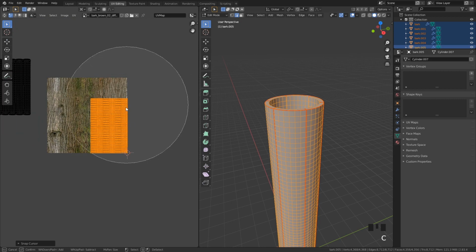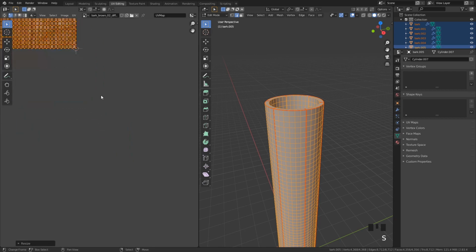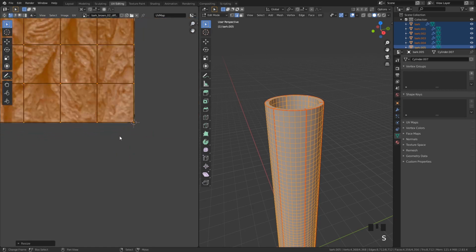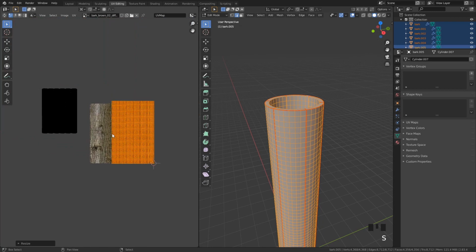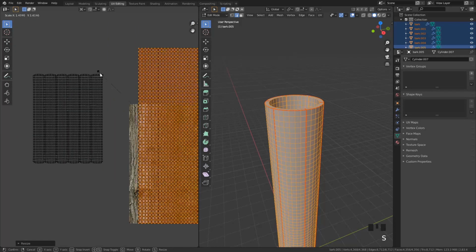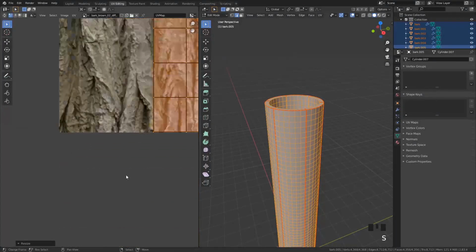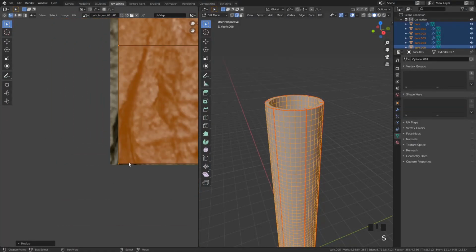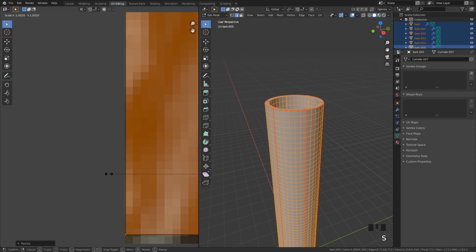Now I like to select all of these vertices. Then if I scale it up, you will see that I can just scale up, but this part will stay wherever it is. That is why I put my 2D cursor there. And I'm gonna scale it up until I am at the very end here.